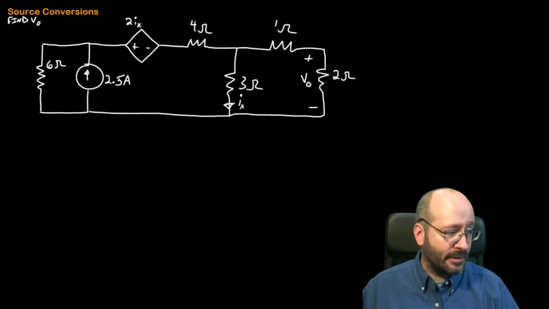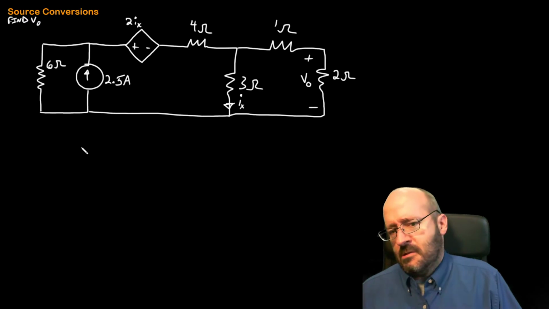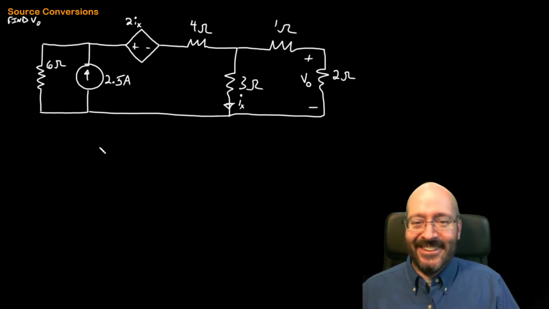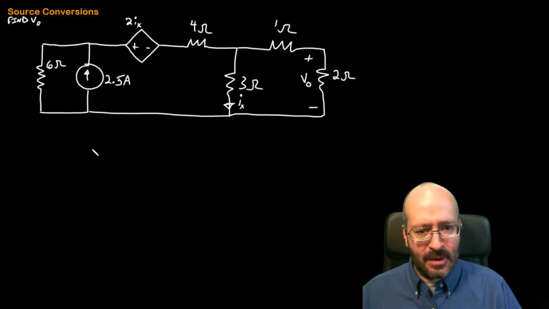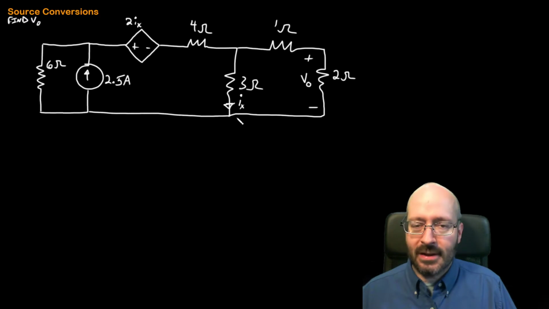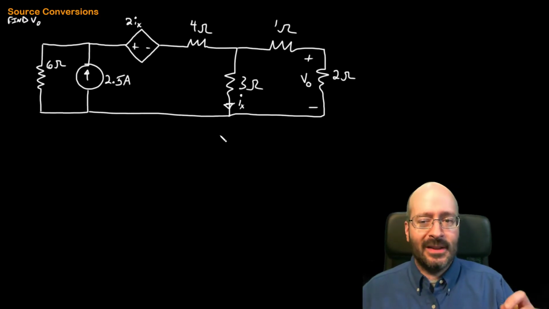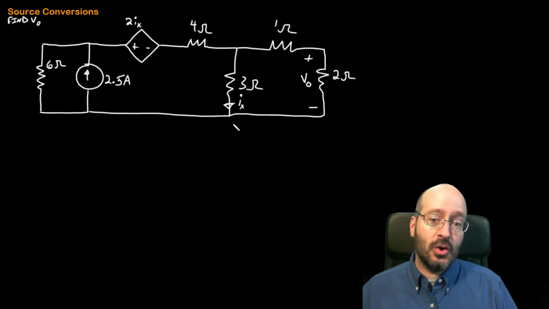But you get to watch me maybe take some dead ends. We'll see what happens. I haven't worked one of these in a while, but I'm feeling confident. So I'm looking at this and I'm going, okay, I need to find V out. That's what I'm interested in. But we've also got to protect IX. So we might not be able to get it all the way down to an Ohm's law problem. Let's see how far we can get it down to.